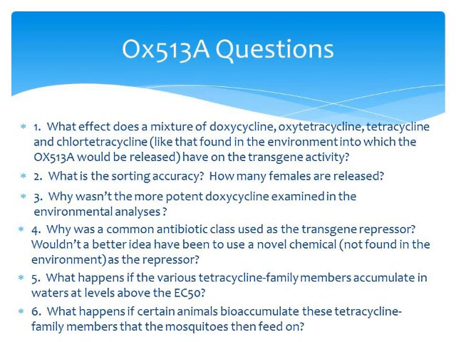In addition, going to the theory of this strategy, why use a common antibiotic class in the first place? Wouldn't a novel chemical have been a better idea to be used as the repressor of the transgene? Is it possible that the mosquitoes, if they were to be exposed to water or animals that had certain levels of these tetracyclines that relieve the transgene repression, would then survive in that environment?